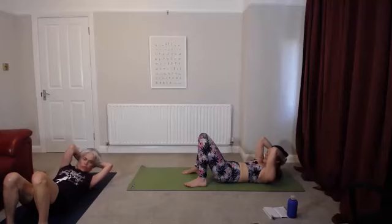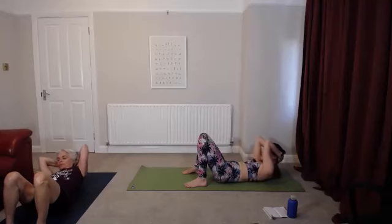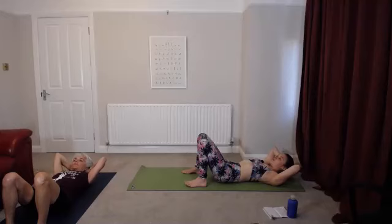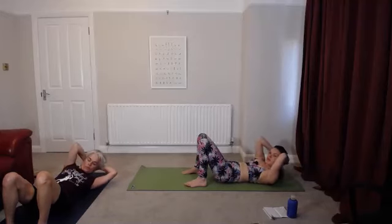Good. Inhale back to center. Hold the breath, press low back to the mat, exhale both elbows to right knee, squeeze low belly down, lift the bottom tips of both shoulder blades a little higher away from the floor. Good. One more to each side. Inhale back to center. Hold the breath, press low back to mat, exhale both elbows to left knee, squeeze low belly down, lift up a little bit higher through the elbows.